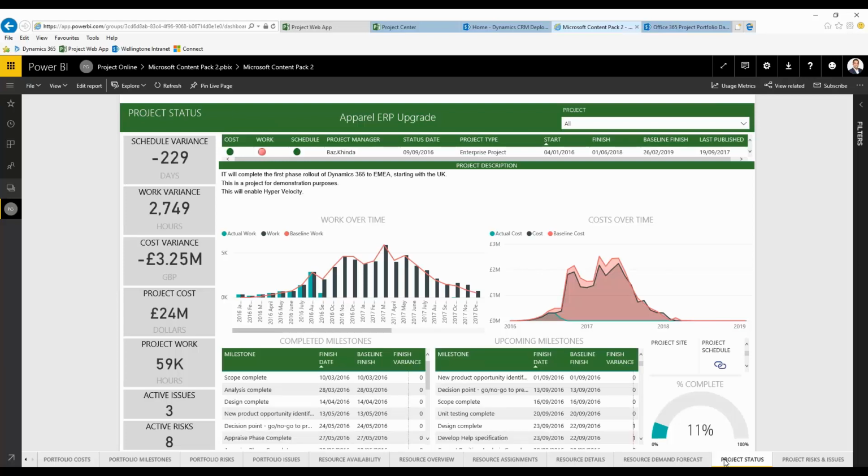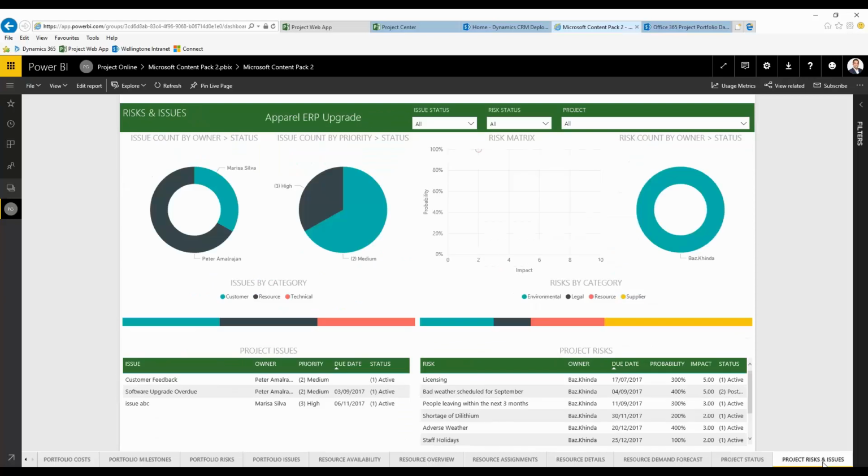And the thing to remember is that this is out of the box, and this is refreshed depending on which license you have. The data in the background is either refreshed once every 24 hours, or you can schedule it to refresh at a frequency of 8 times a day. And you can even specify the times at which you want the reports to actually refresh.